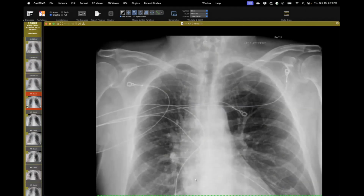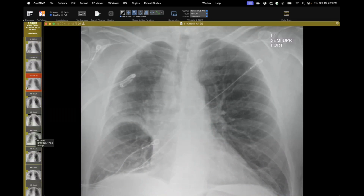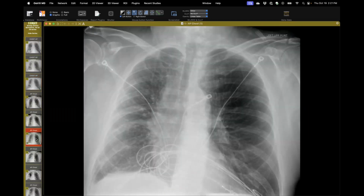One of the complications that occurs in these patients is they can get a pneumothorax afterwards from the rapid volume loss, and they can also get a post-obstructive pneumonia. This patient did fine immediately post-procedure. Then, in the next image, you can see he's starting to lose a little bit of volume here on the right. He is rotated, but it looked like it was starting to lose a little bit of volume.